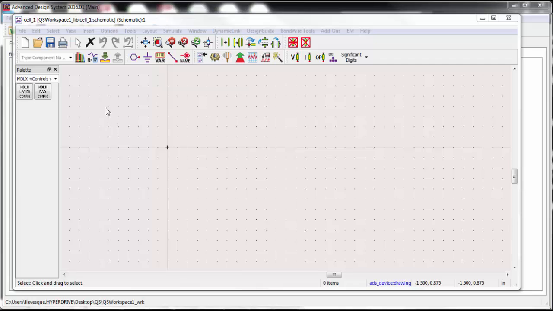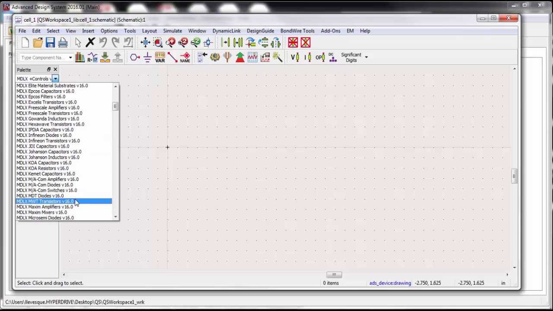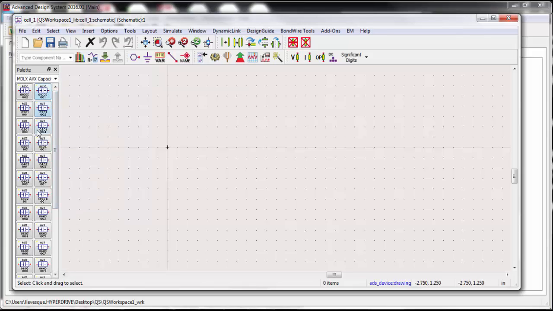Let's talk about the models in a little bit more detail. With all of these parts to choose from, how do you decide which component to use in your schematic? Well, if you already know the vendor and part number of the part that you want to use, you can choose it from the list by first going to the vendor and then going to the type of part that you want to add. Then you're going to see the various models of that type that are in the library. If you hover over the different icons, you will see the vendor part number that is represented by that model. So this will help you make sure that you're getting the right part number that you want to try out in your schematic.